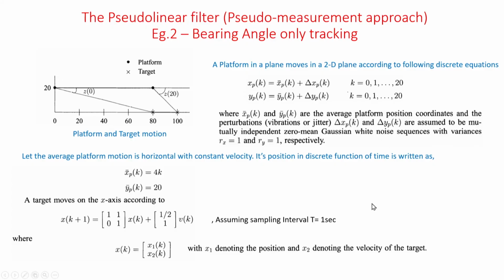Welcome to the next lecture of the ongoing course on perception systems, perception algorithms. We took an example of radar tracking, 2D radar tracking, in my last lecture. This time we will take a bearing angle only tracking problem. With this, here is the problem. You see, this is actually a very interesting problem.